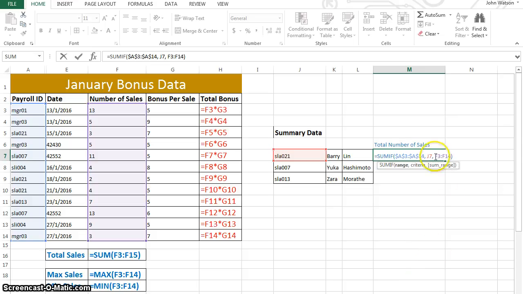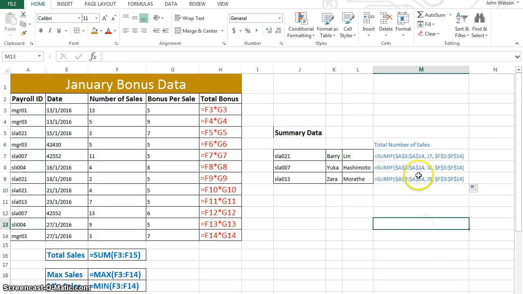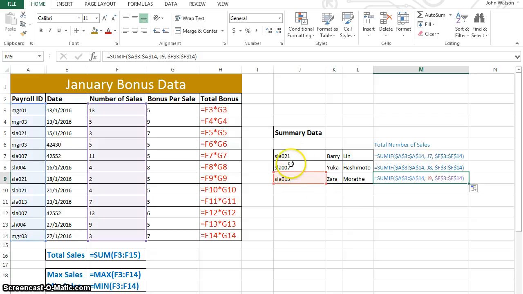Okay? And we'll do the same thing for our F column, because we don't want this column of data, we don't want the range to change. A quick way, by the way, to create those dollar signs is to just select the F3 and press F4 on your keyboard. F4, F4, and enter. And when we copy down the formula, we can see the range information stays the same, but the criteria information changes, because we need that to change.